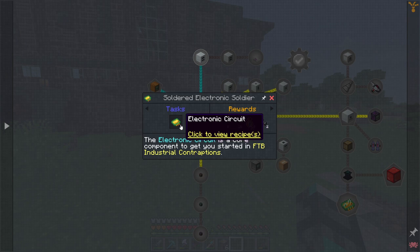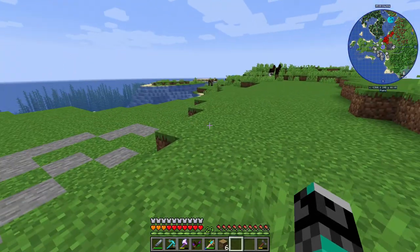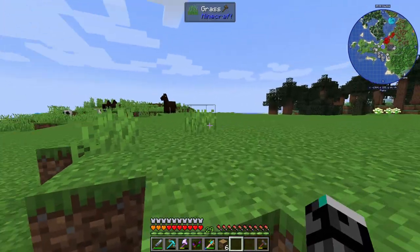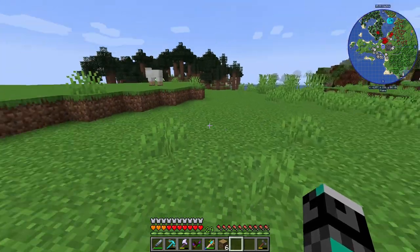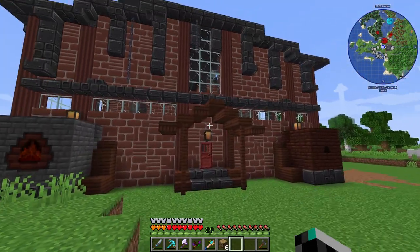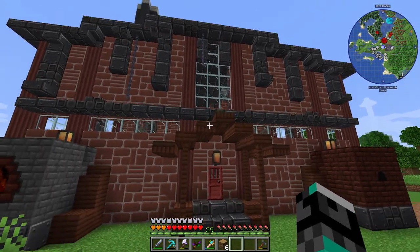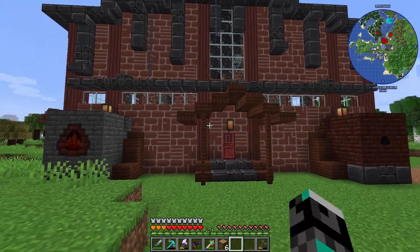So whenever we get this electronic circuit, we're definitely going to be putting that tower somewhere over here, maybe over that way, because this is basically going to be our industrial area, and I kind of want to go ham with this. I'm gonna go for a lot of industrial, or immersive engineering, sorry.